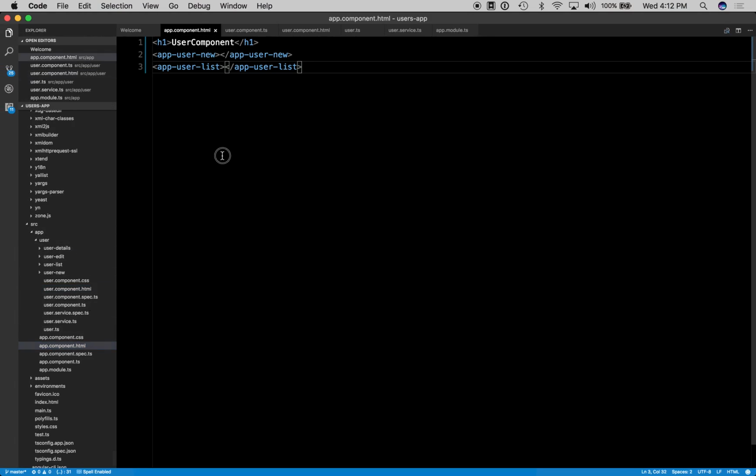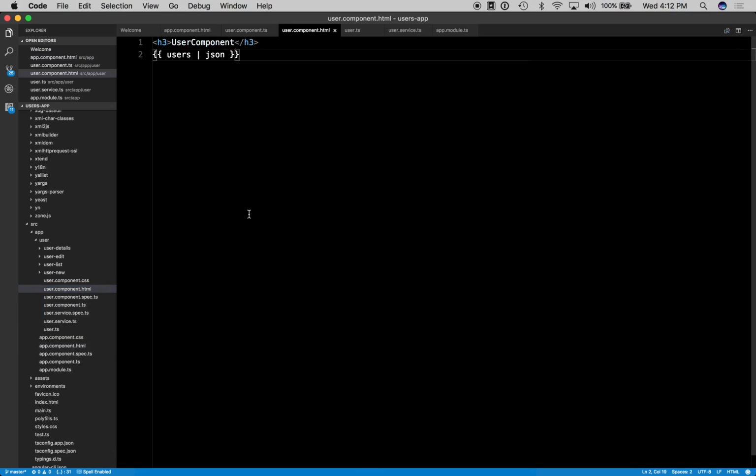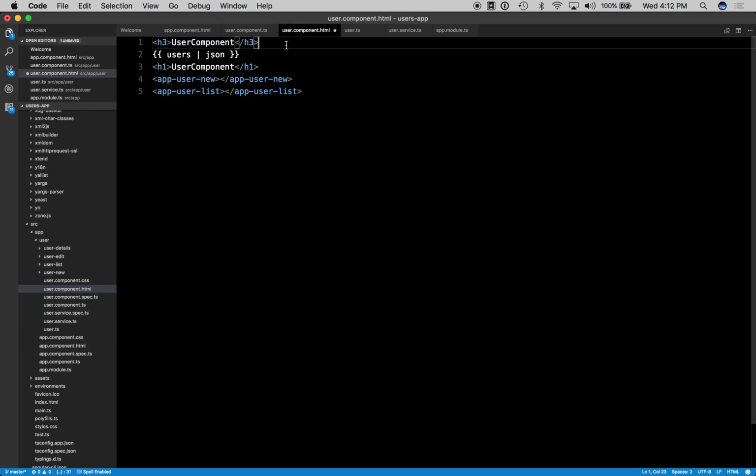Our app component is loading this block here. Oh, right. These pieces are in the wrong place. I did that earlier. So app component should load the app user component, and then the user component.html should load. Okay, there we go. That makes more sense. It should load its pieces and this data here. So I just kind of put the wrong thing in the wrong place.